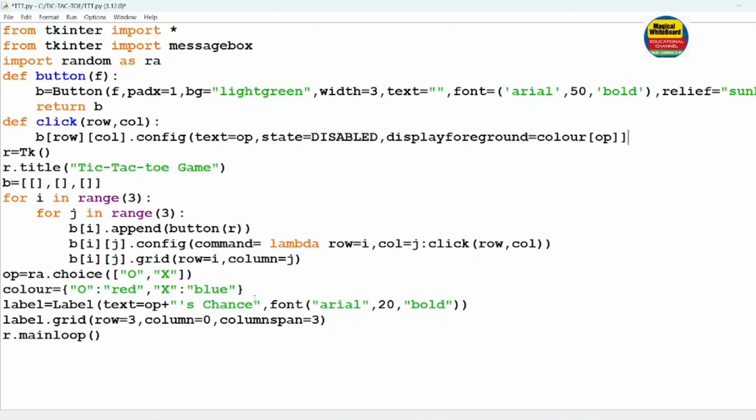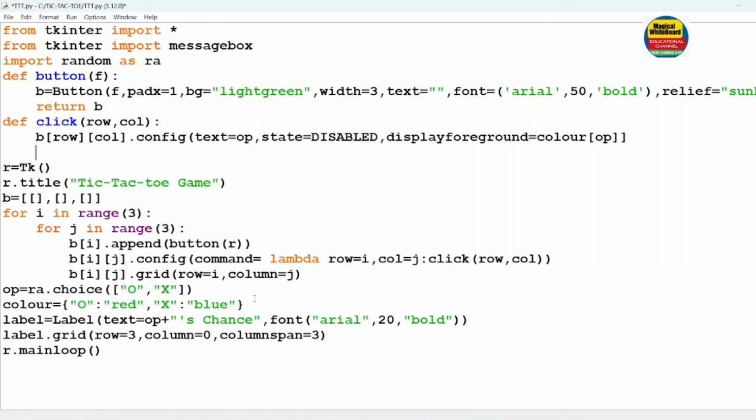When you click the button, it will check the result. So you need to define the check function here. So let us call the check for result. You can give it any name. I am giving it check for result without any parameter.